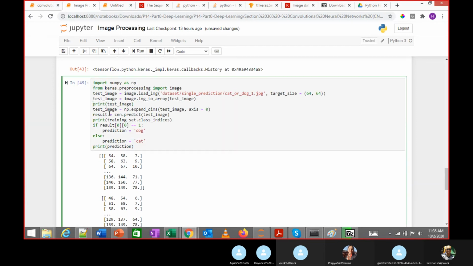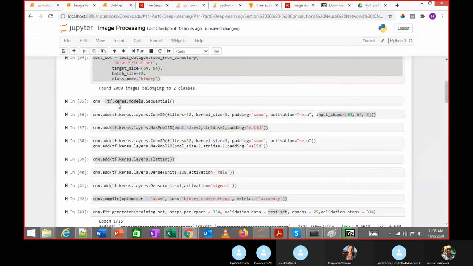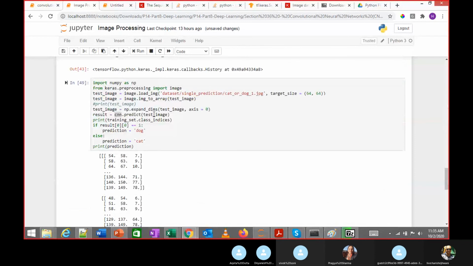I've converted that image into an array. Then I'm adding a third axis using this line. And finally, the CNN model that I created above, its name is CNN. That is the model I'm using. So I'm going to use CNN.predict and I'm giving the test image.